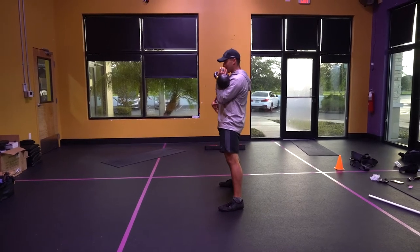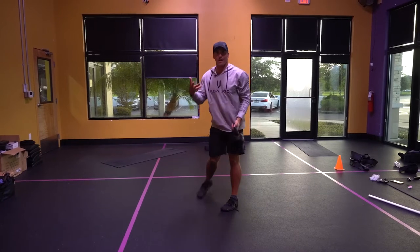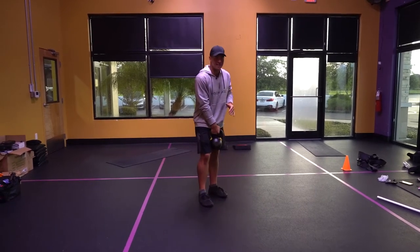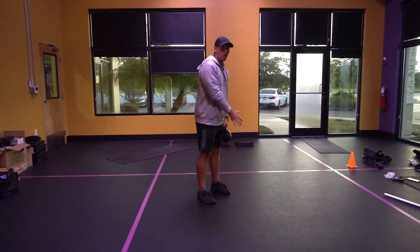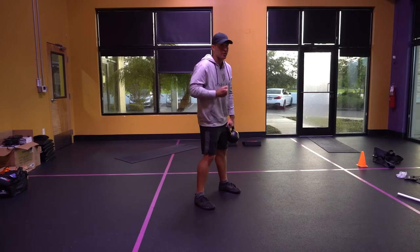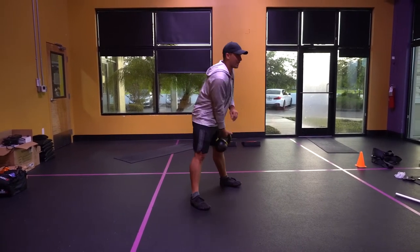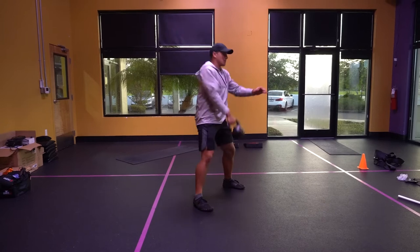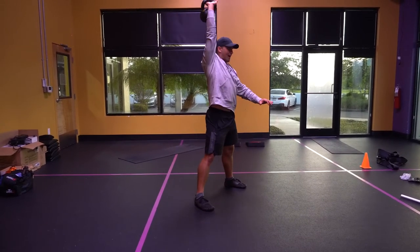All right, from there, keep our core tight, grind that up, okay? That's our clean. Let's look at a snatch next. Snatch is essentially the same thing. We cut the arc in half, we pull that elbow high, but now instead of driving our hand through the bell at kind of chest height, we're gonna drive our hand through the bell at head height. That's our snatch. Throw down and back up.